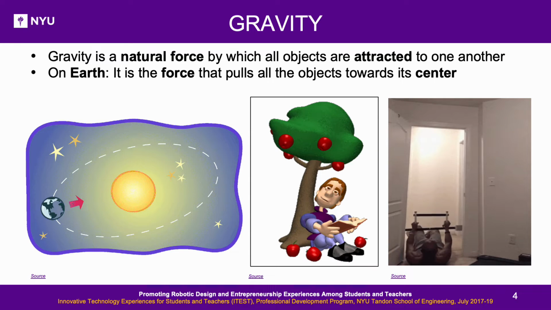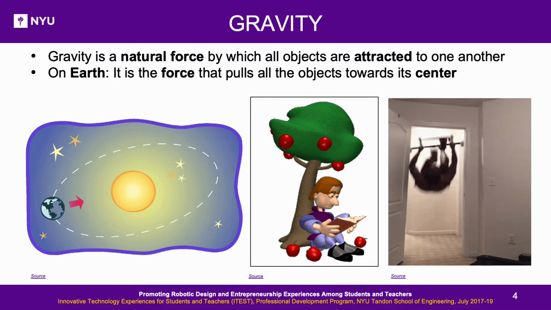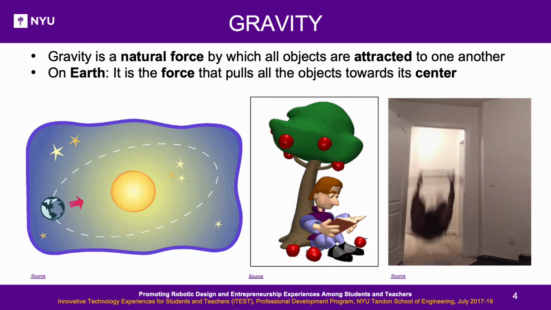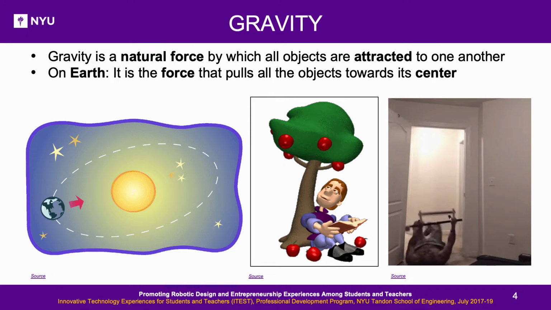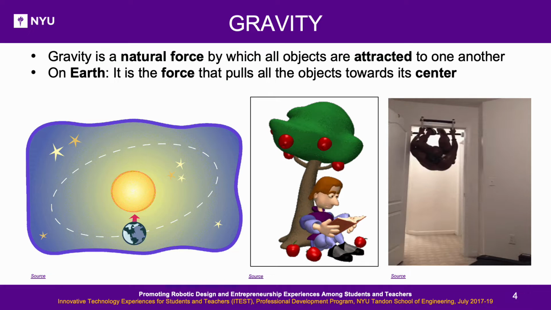Gravity. Gravity is a natural force by which all objects are attracted to one another. On Earth, gravity provides weight to physical objects. Gravity is dependent on mass, and the Earth's mass is much more than the objects in it. The gravitational pull of the Earth on objects is much more than the gravitational force between the objects, as the masses of the objects are negligible compared to the mass of the Earth. Hence the gravitational force of attraction between other objects is negligible.